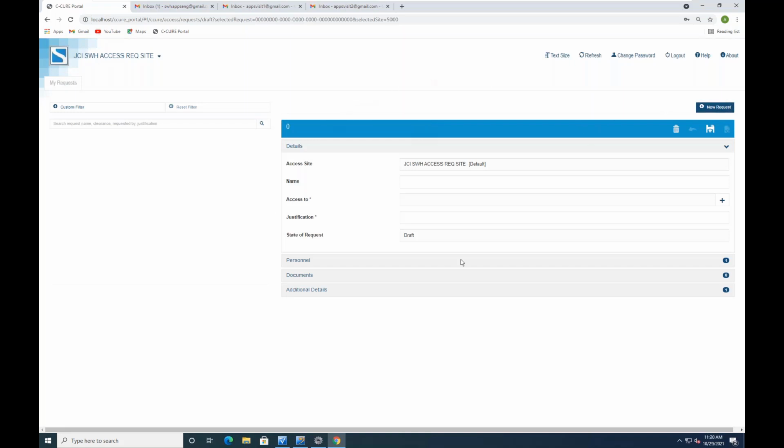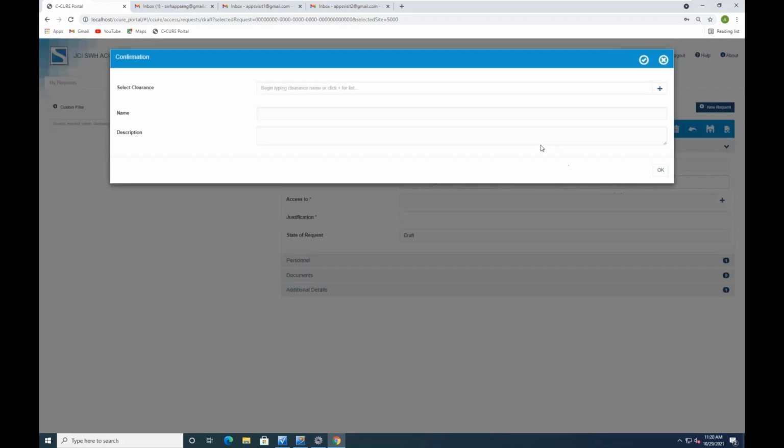And this opens up the request form. The name is optional. So we can say that it's the front door request. And the access is where we select the clearance.